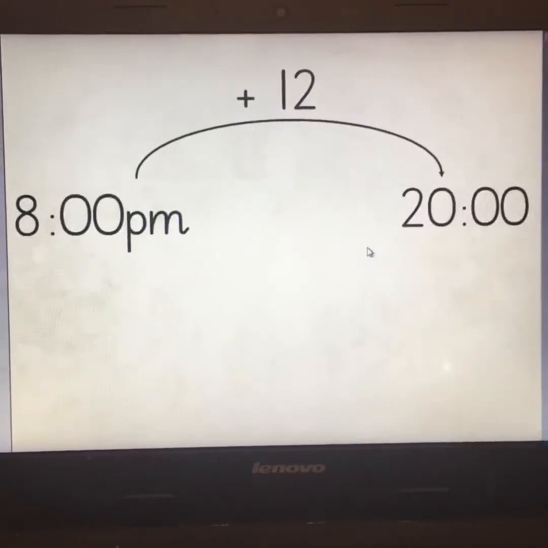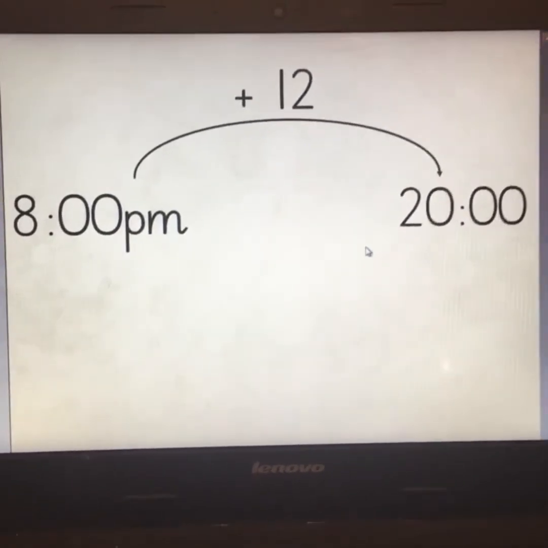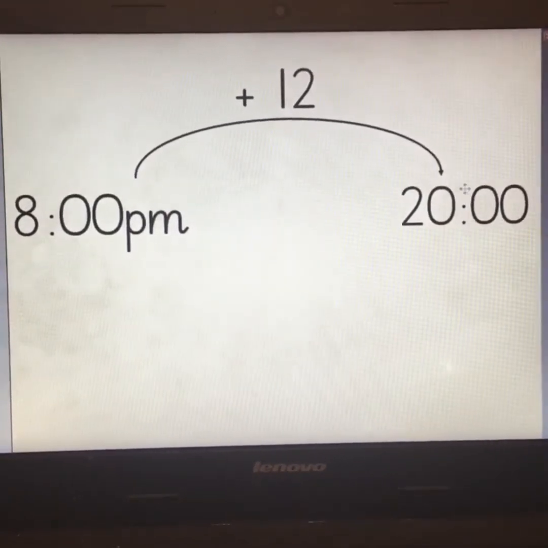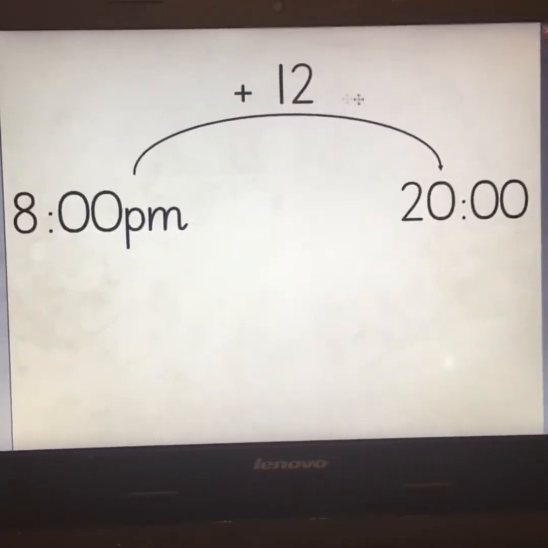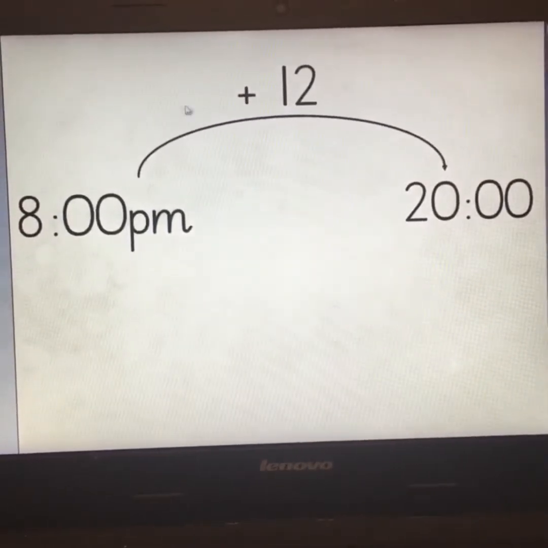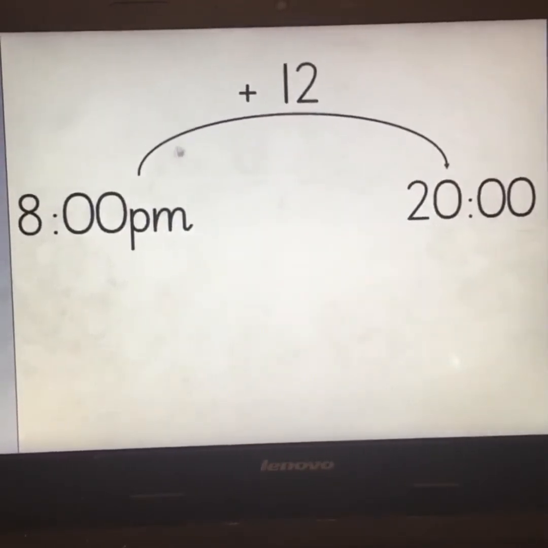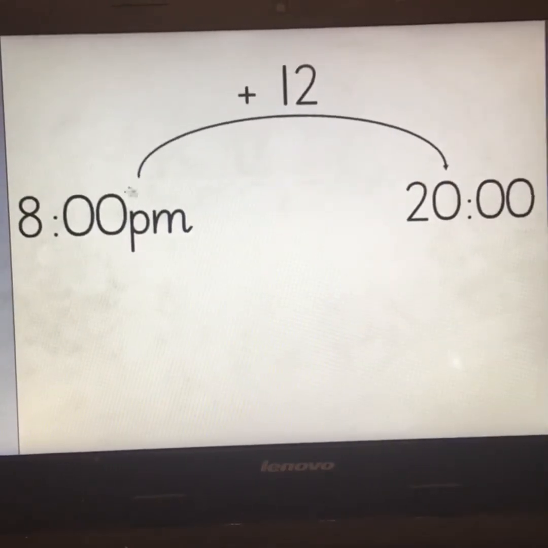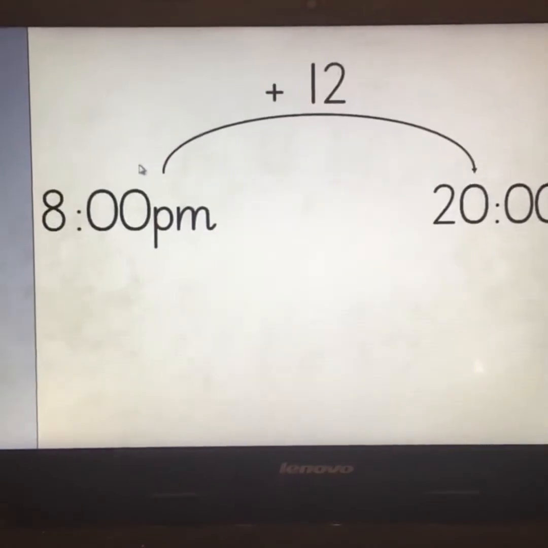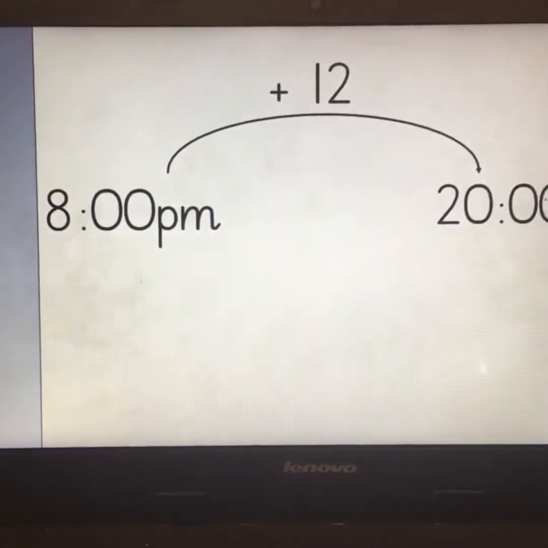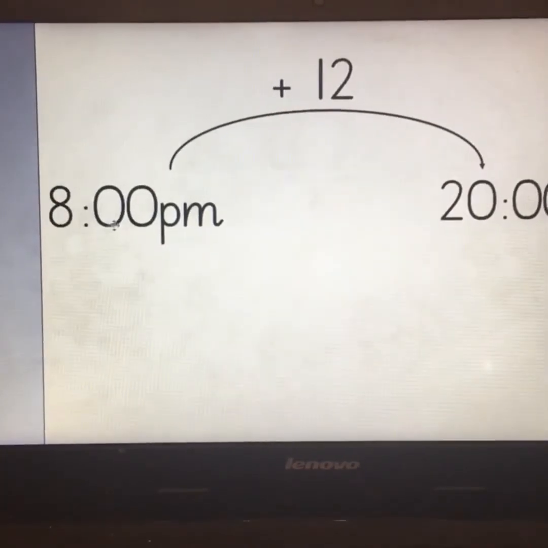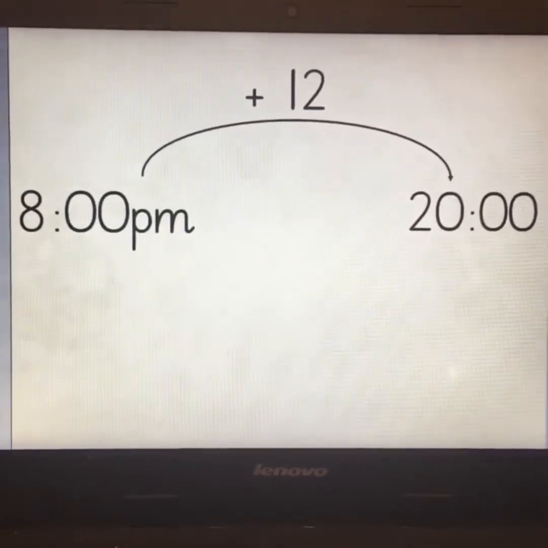So if we look at our phone and it says 2034, we think, is that 7 o'clock, 8 o'clock or 9 o'clock? Well, if this way we add 12 hours, how do you think we could work out how to get it back into a 12-hour clock and not a 24-hour clock? Well, if we add 12 hours to go this way, we take away 12 hours. So if you look at your phone and it says 2030, then you can think, right, take away 12 will be 8, so it's 8:30.